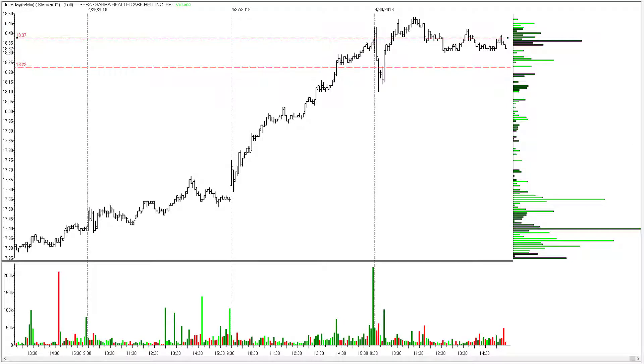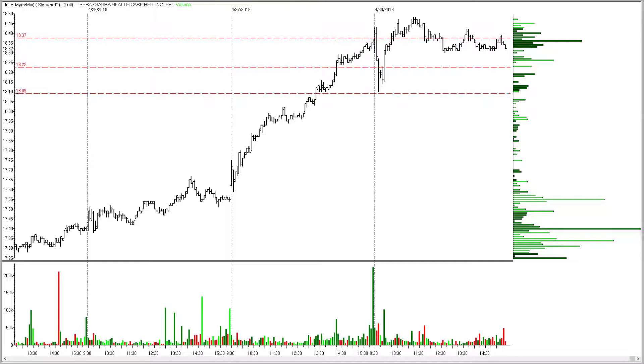And finally, SBRA — Sabra Healthcare REIT. This one is another example of calling them like I see them. It came up to this range on Friday and had a very tight stop — only a $0.15 stop. It was either going to go or not go, in my opinion. At $18.22, you could have gone lower and been kept in the trade down at $18.09. In either case this was not going to be a big stop-out. In my case, it came down and took us out for just a $0.15 to $0.20 clipping — so minus $0.20 on SBRA. If you took the second entry, you are still in, and I would say at this point you want to raise that stop and say if it violates $18.28, with just about a half hour to go in the session, then it's better to be out of this than in it.